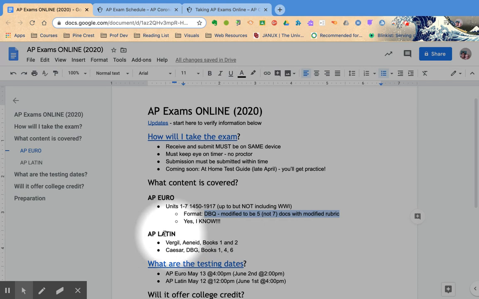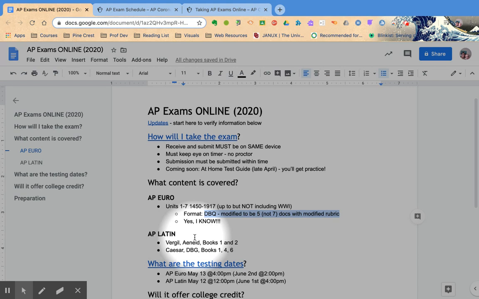As for Latin, those of you in Latin, it looks like it's going to be, and don't quote me on this because I can't seem to find the link to it. Their website's kind of having some issues right now. But if I recall everything correctly, and I'm pretty sure I do, it's going to be units 1 through 4, I think. And that's not how we set up our units, because I kind of jump around and have both authors going at the same time. They do too, but they have a different sequence.